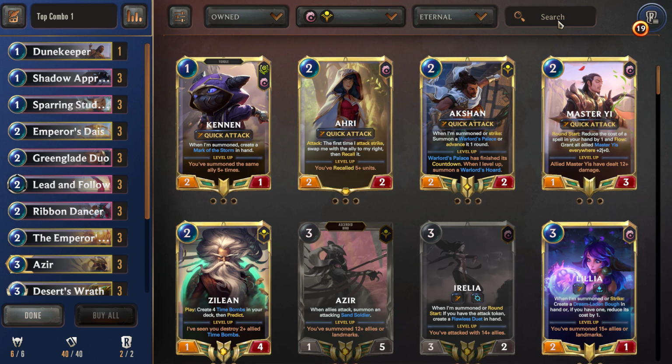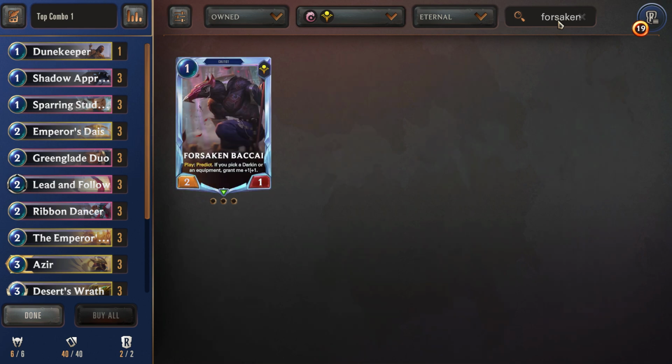And then the other one you might run is Forsaken Bakai. Forsaken Bakai specifically in Eternal is really nice because of Legion Rearguard existing. If you don't know, Legion Rearguard is a 1 mana 3/2. So having a 1 mana 2/1 to block into the aggro deck like Ziggs Poppy or whatever, when they jam Legion Rearguard, is really important. But again, this is standard, so you don't really need that.